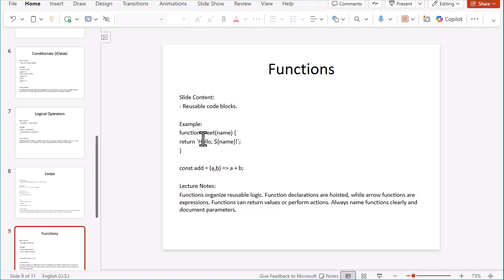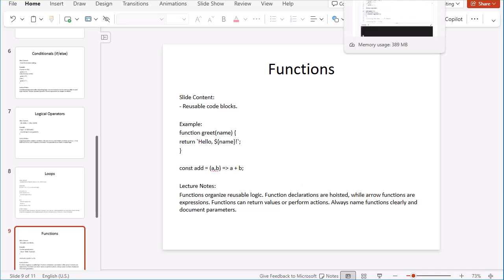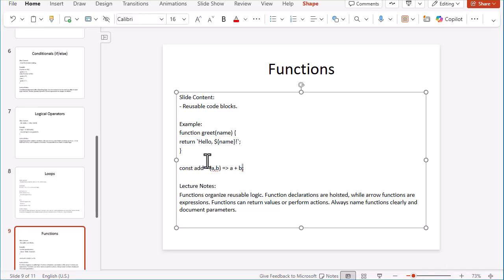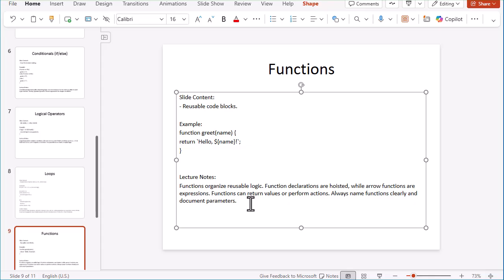We also have functions, so we can create our reusable code blocks inside of JavaScript. So we can have our own custom functions, so we don't have to write the same code over and over again. Now, I'm going to delete this line here because we are not going to talk about that particular line. But I did want to show you this example.